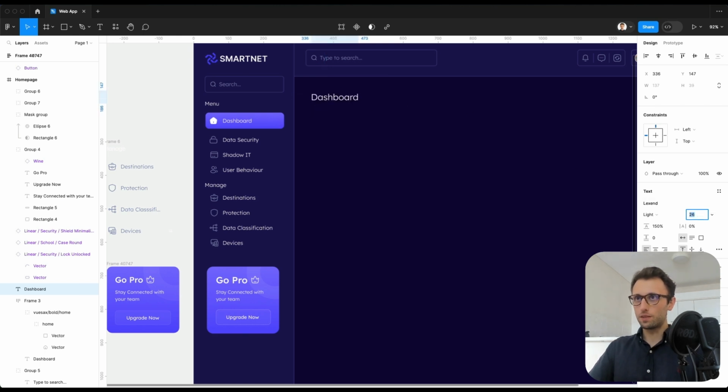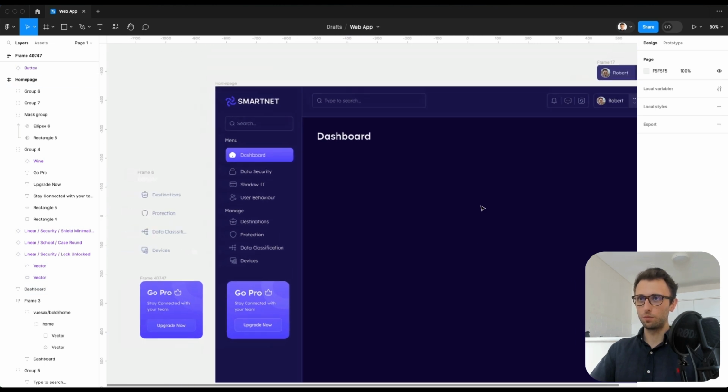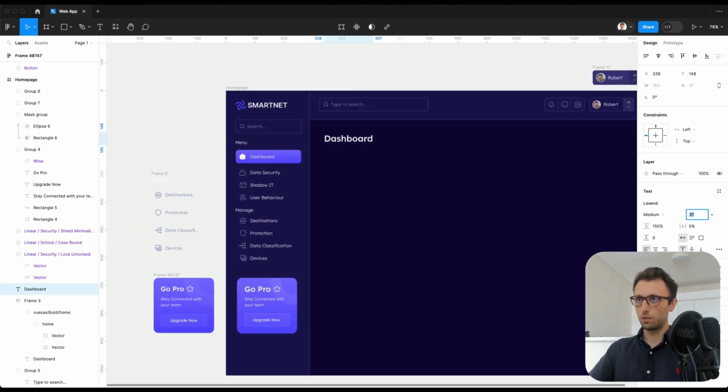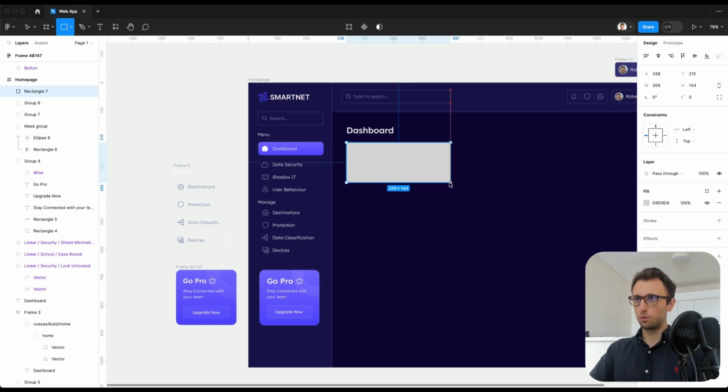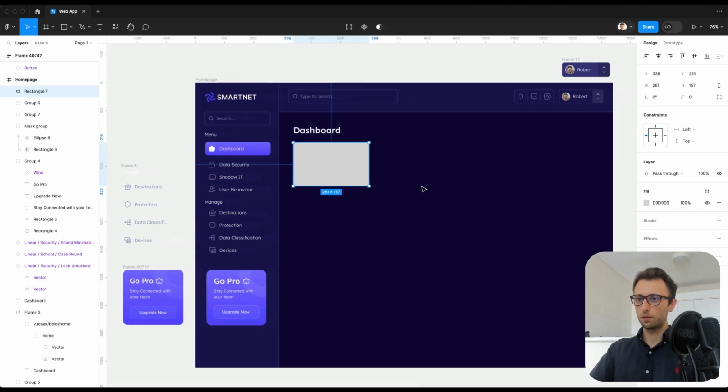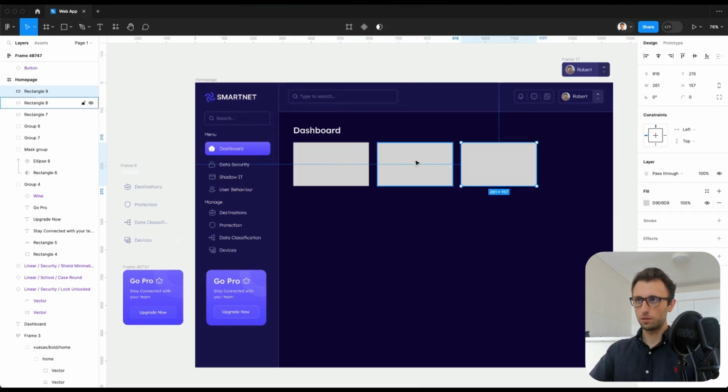So let's increase the size. This one right here. Can make it medium, probably just a little bit smaller. And what we need is to create 4 of these elements.